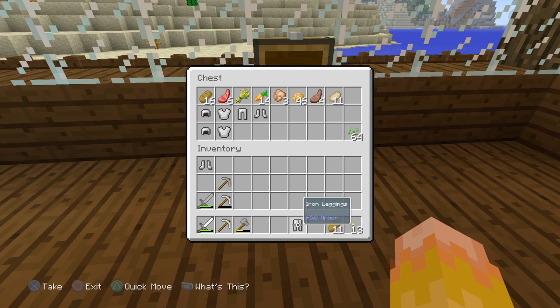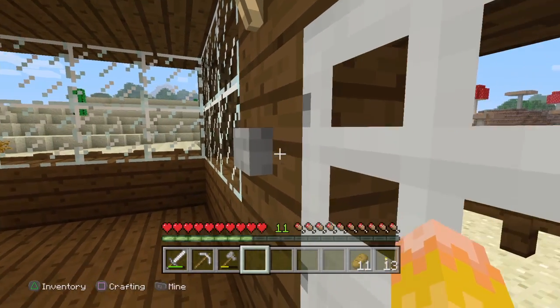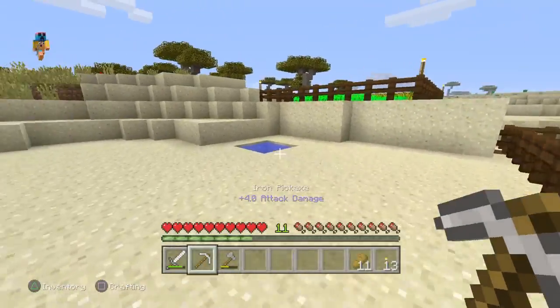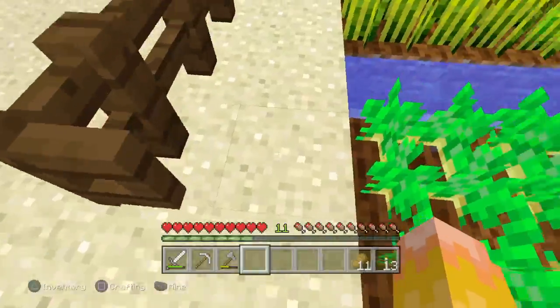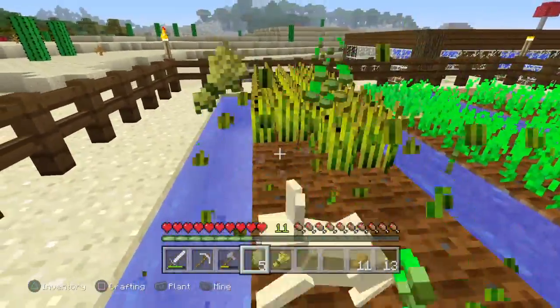We did a lot of progress in this video. Thanks to Matt, we got a farm now. And then we got 2 full sets of iron armor. We got iron picks. We don't have a lot of iron for days, as Cash's video said, of his Minecraft world, but we're getting close to it.